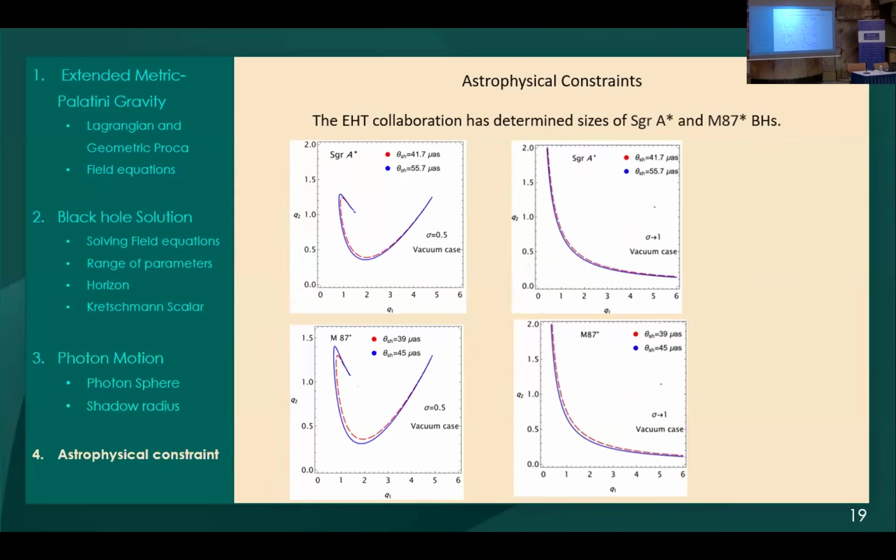And at the end, the purpose was to put some constraints on the model parameters, which we did using the observational data on Sagittarius A* and M87 black holes. Here you can see the constraint between Q1 and Q2 for some fixed values of sigma. And here, again, the constraints on Q1 and Q2, the charges of the black hole, when sigma is going in the limit to 1. And we see that in the limit case, the constraints between Q1 and Q2 show power law behavior, but when sigma is not close to 1, we see a more complicated pattern.